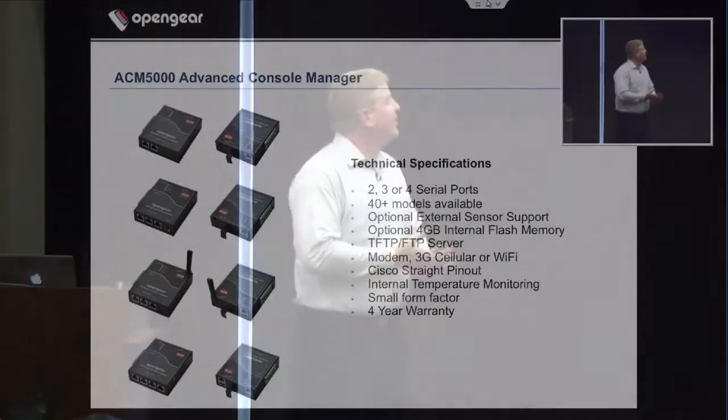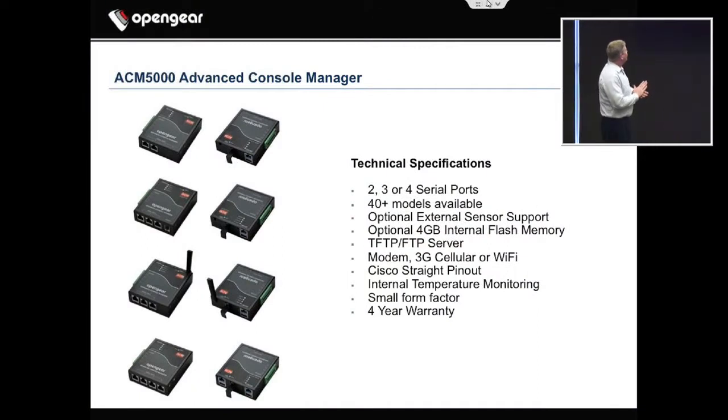All right, so let's talk about the hardware here. 2, 3, or 4 ports. The serial pinout, again, is a Cisco-friendly pinout. We do offer this product with a negative 48-volt DC power supply, so if you want, you can order that. All these smaller form factor units, the ACM 5000 and 5500, have internal temperature monitoring, so you can monitor the ambient temperature in a closet or an IDF.